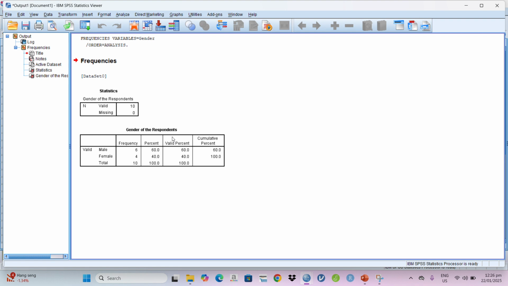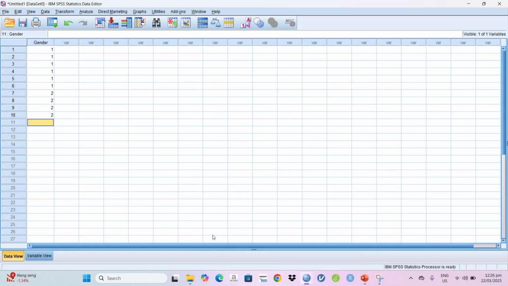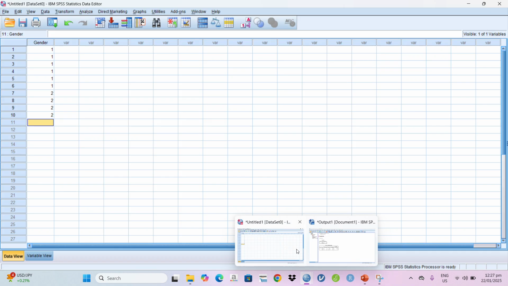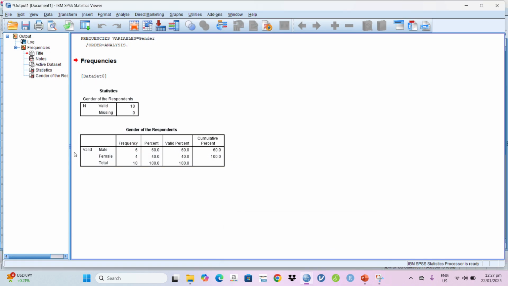As you can see now, two tables appear. By the way, we sometimes call this the output view. This one is the data set containing the variable in the data view, and this one is the output view. In the output view, the first table shows valid 10 and missing 0.